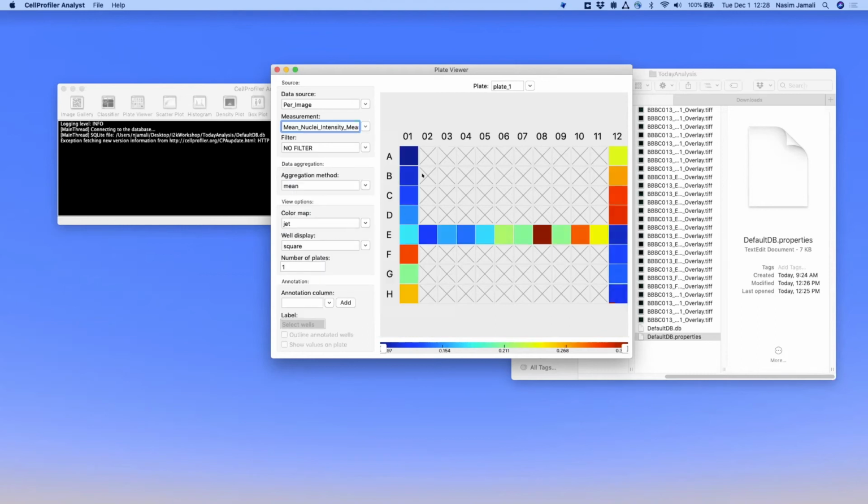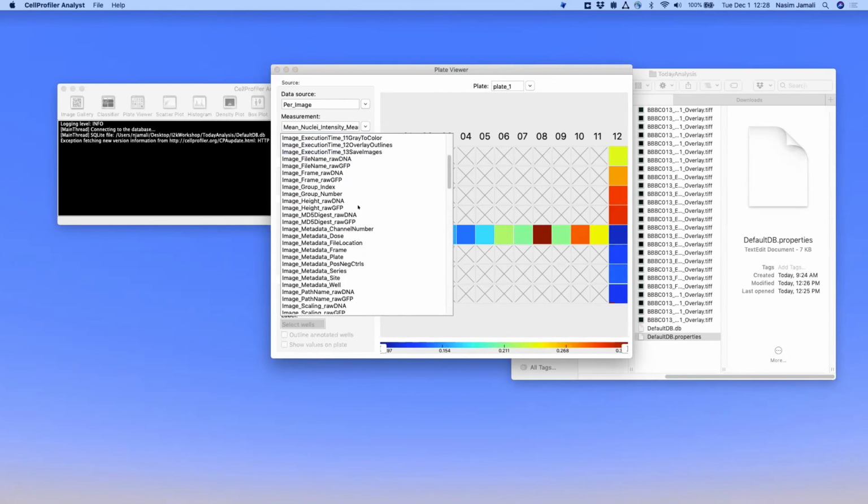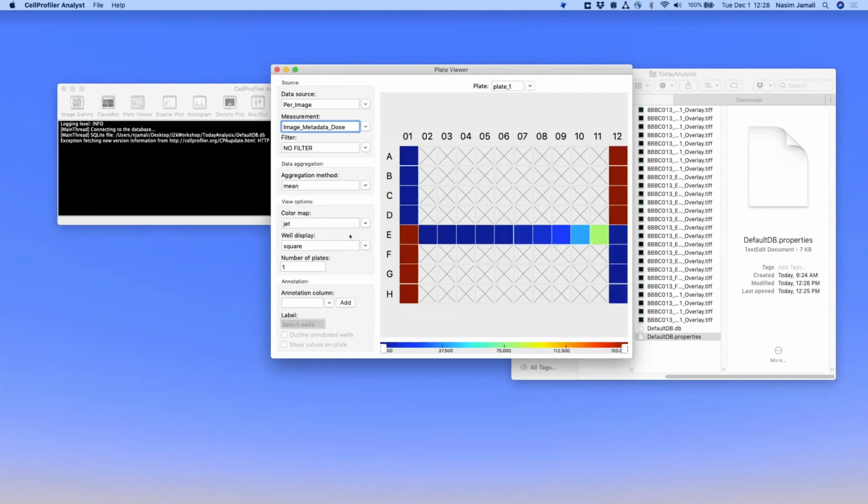And I could look at the image metadata dose, and we can see that this is how the plate was used. These are all my negative controls, positive controls, opposite on column 12, and along row E, we have different doses. This was all in the CSV file that we checked earlier.